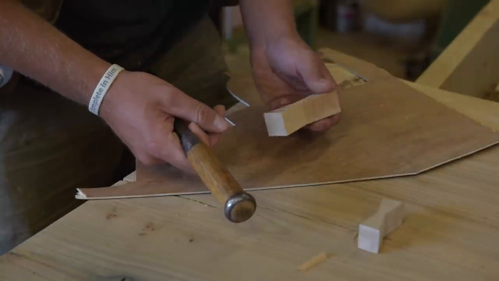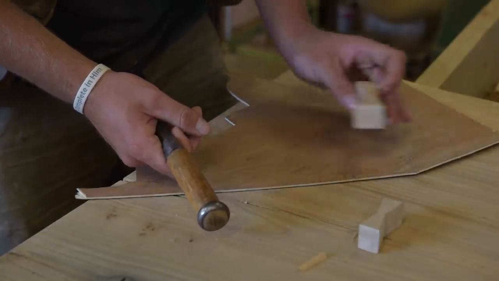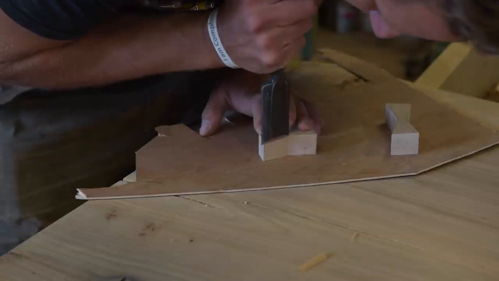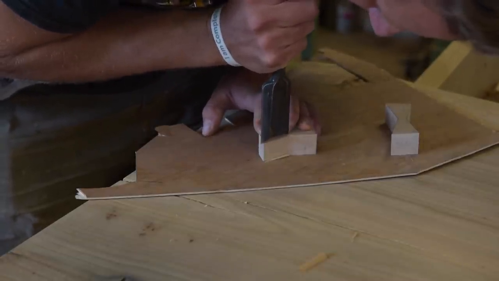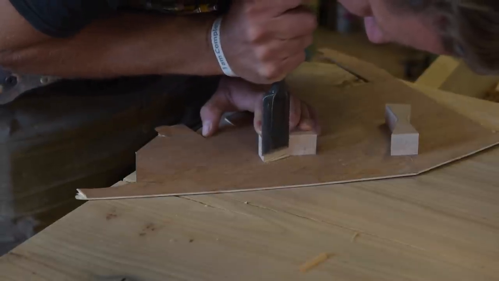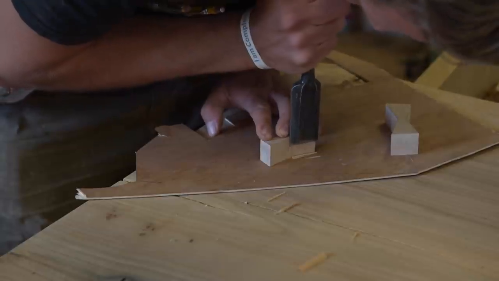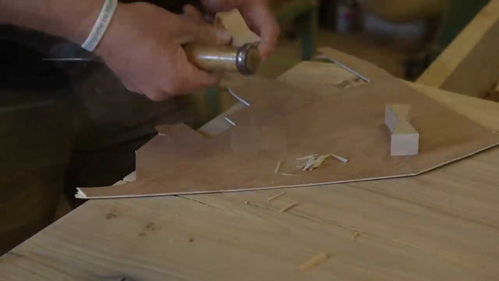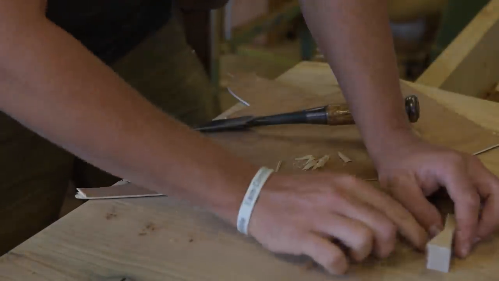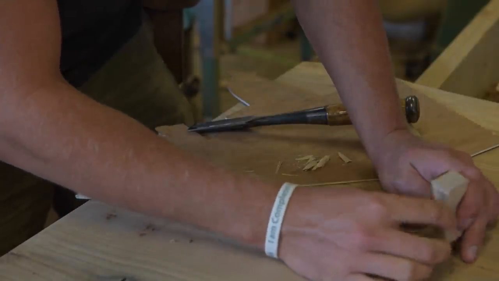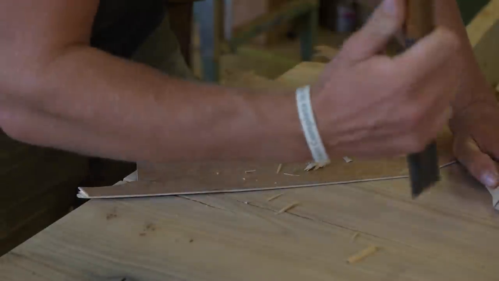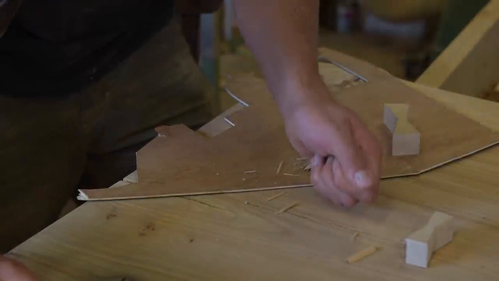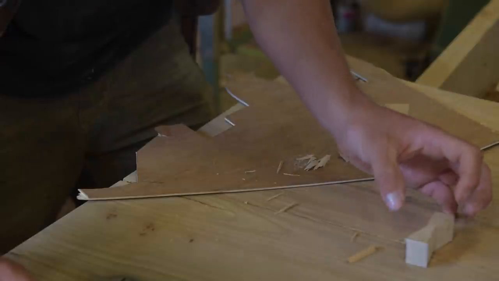But before I put them in here, I'm just going to slightly taper. I've already done this one. I'm going to slightly taper these edges, so I rough them out on the bandsaw and then I just pare down a little so that they've got a slight wedge shape, just a 32nd or so on each side. That way when I do trace them out, I'm tracing out the small end of this, and then I can shave away, I can pare away my pencil line or at least half of my pencil line.